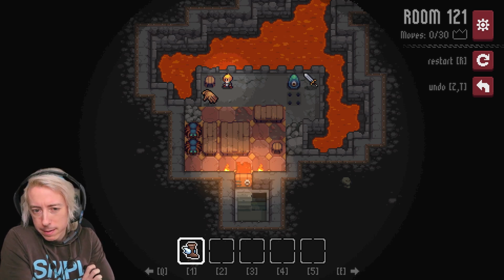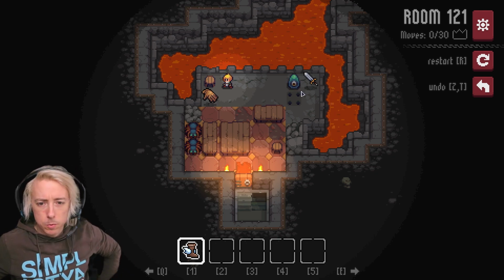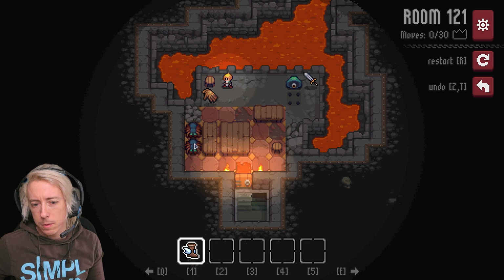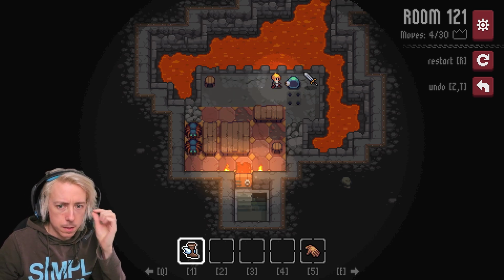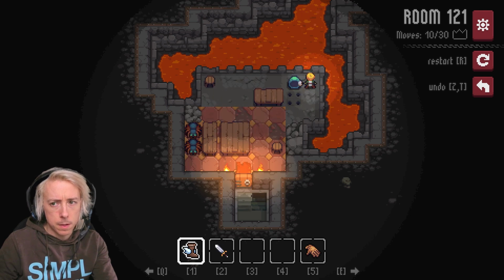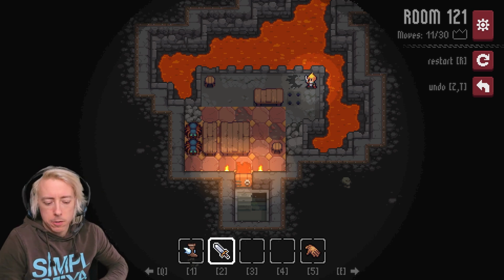Okay, what's the best way? So the fastest way to get to the sword. We need to go through here, get the sword, kill the enemy, and then come here eventually, kill these two, and then leave somehow. To get to the sword, the fastest way is this way. Not you. 10 moves to get the sword. But how do we get to the bottom ones? It's a good question. It's actually a good question.